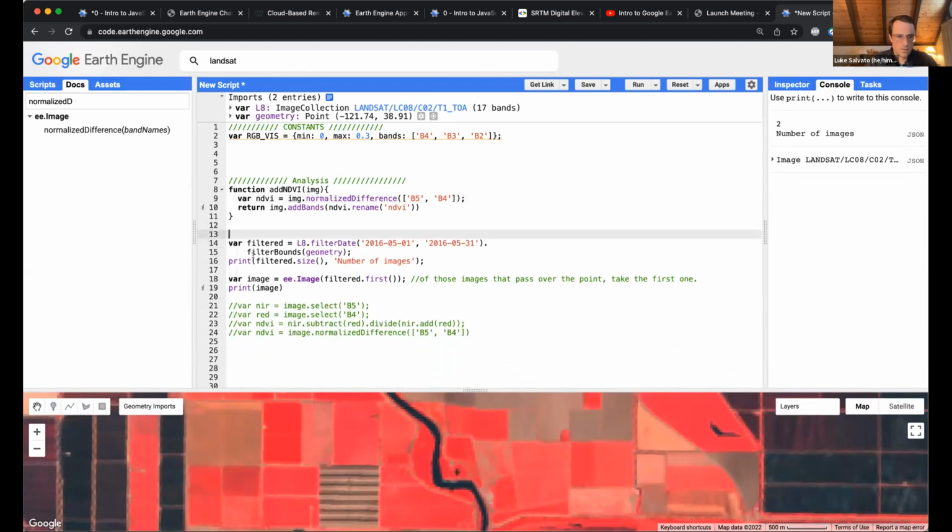Now let's take our filtering procedure. We can comment out, we don't need to print. Actually, let's print that for now. Let's expand this, so let's look for the entire growing season. How about we go from May 1st to August 31st. I think let's just do 30 just in case.